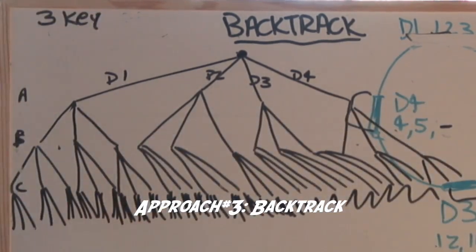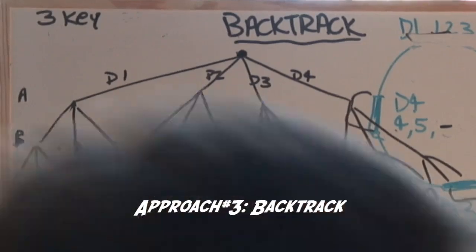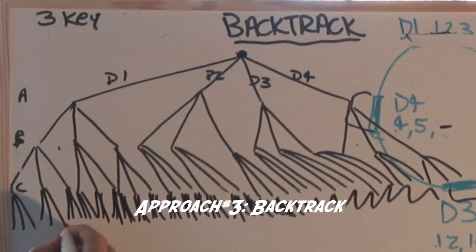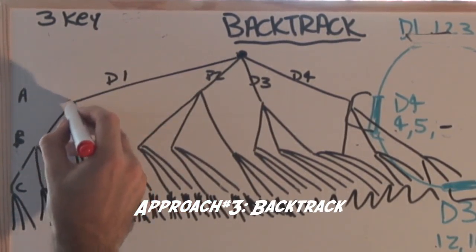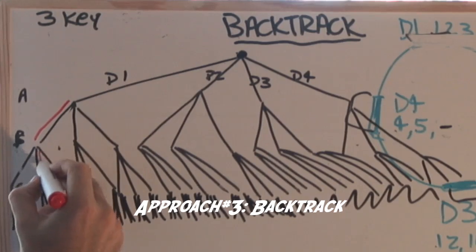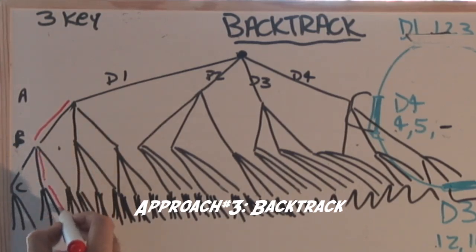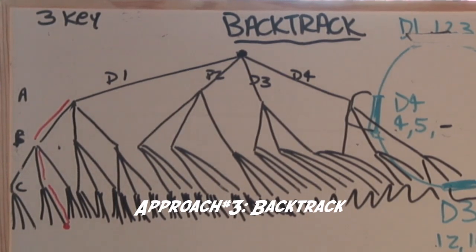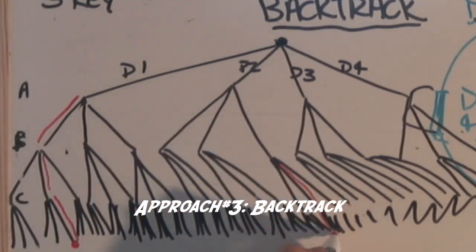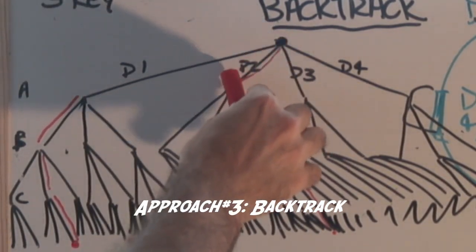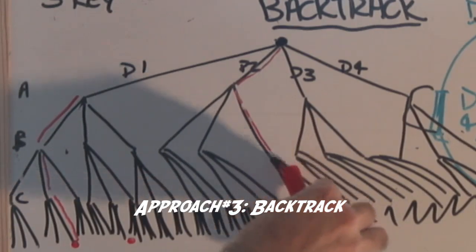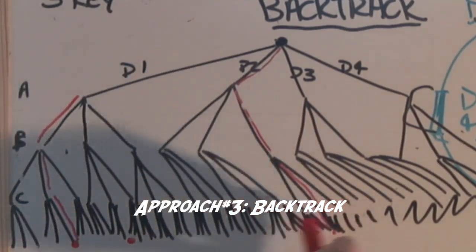This solution state here, for example, just so you can see it, corresponds to picking door 1, trying key 1 in lock A, trying key 2 in lock B, and trying key 3 in lock C. And so this one here corresponds to picking door 2, in the first lock trying key number 3, in the second lock trying key number 2, and in the third lock trying key number 1.